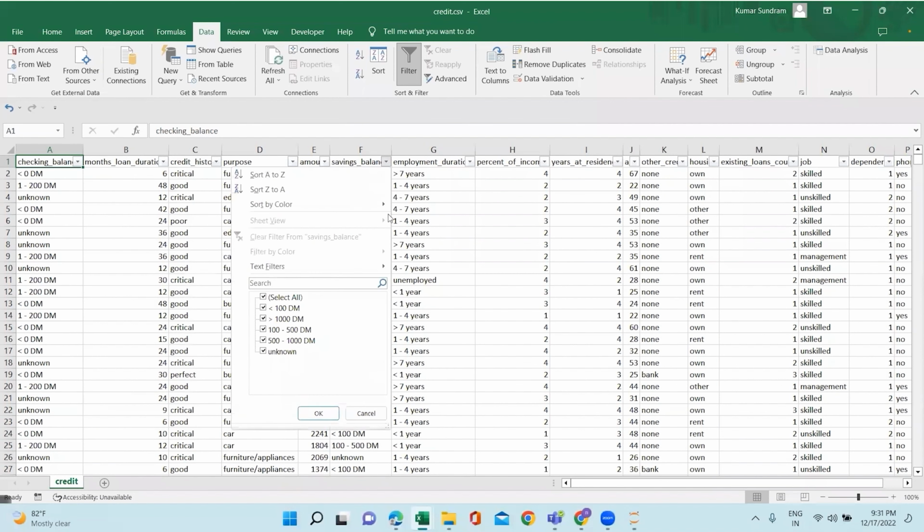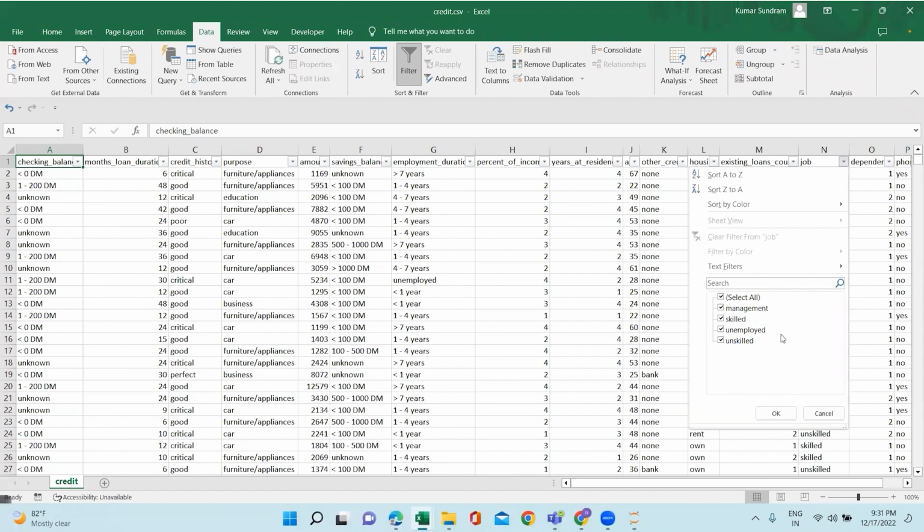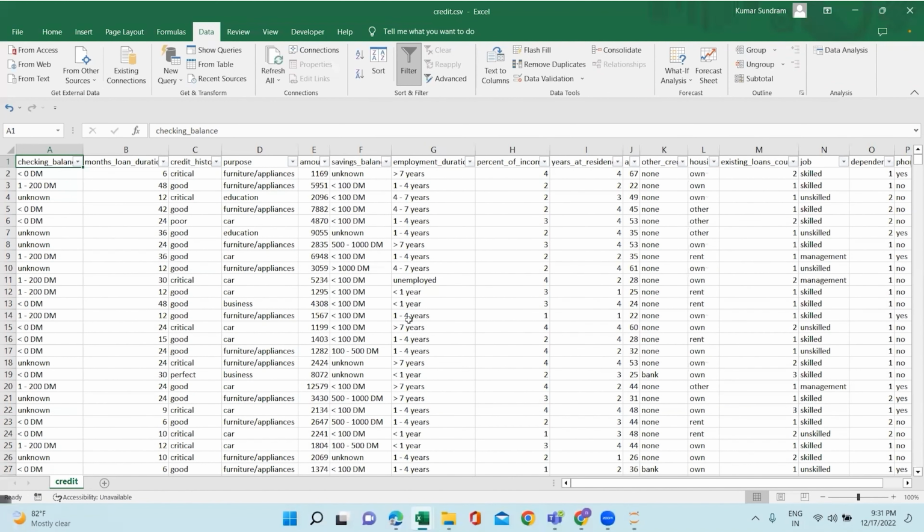Similarly, savings balance and its threshold values, employment duration. Job: management, skilled, unemployed, unskilled. We have different categories, and we'll handle this part also if time permits. Otherwise you have to do it and share your code with me. If I have time I'll evaluate it, or I'll inform you in another batch.